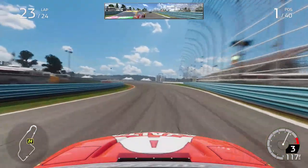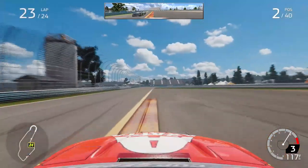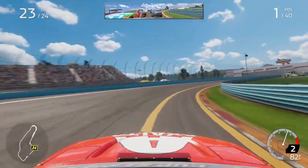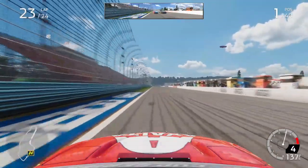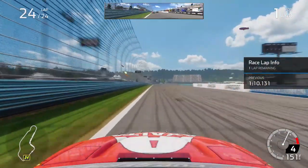Now down into that penultimate turn again, Kyle Busch makes a move up the left hand side. We're going to be even on the exit of the corner down towards that final turn. Suarez right up here in the mix as well, but we get clear right there on the exit of the corner and now hold off. Both Suarez and Kyle Busch are going to be side by side once again as we go down this front straightaway. White flag in the air.